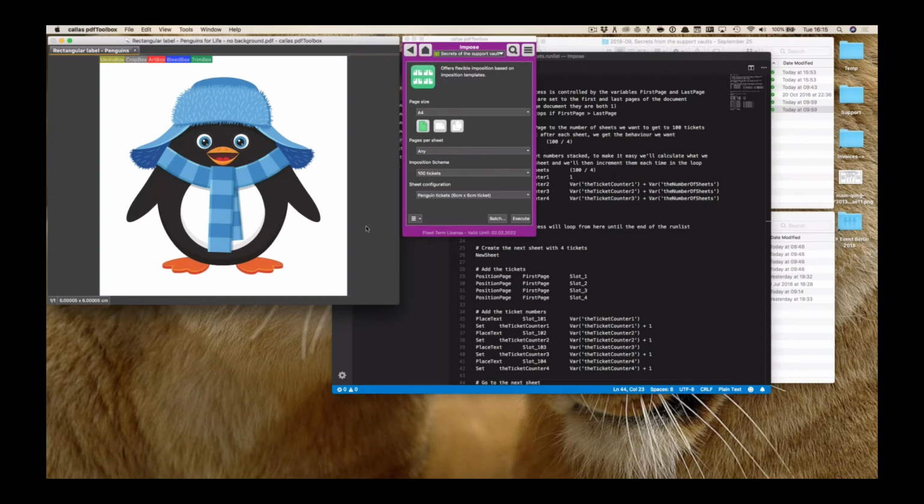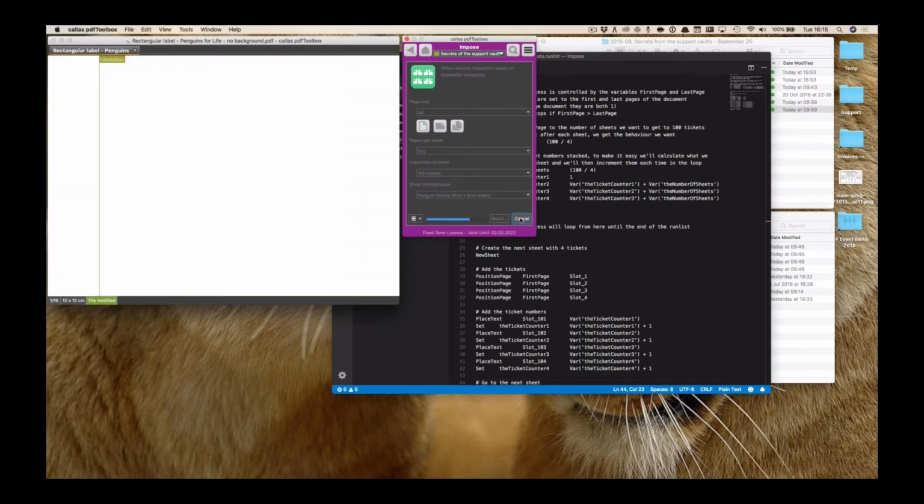So let me just recap this very quickly. We start from 1 ticket, whatever design you want. I have a sheet config pair, so a run list and a sheet config that will determine what the imposition engine is going to do. And when I execute that, it will generate 25 sheets.